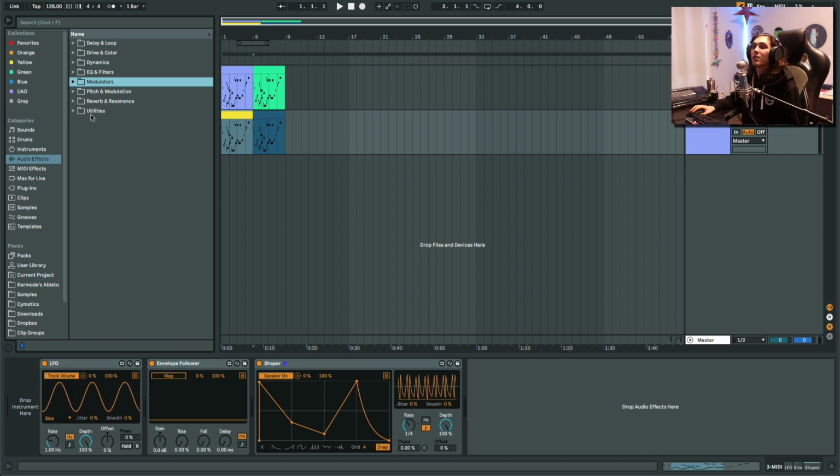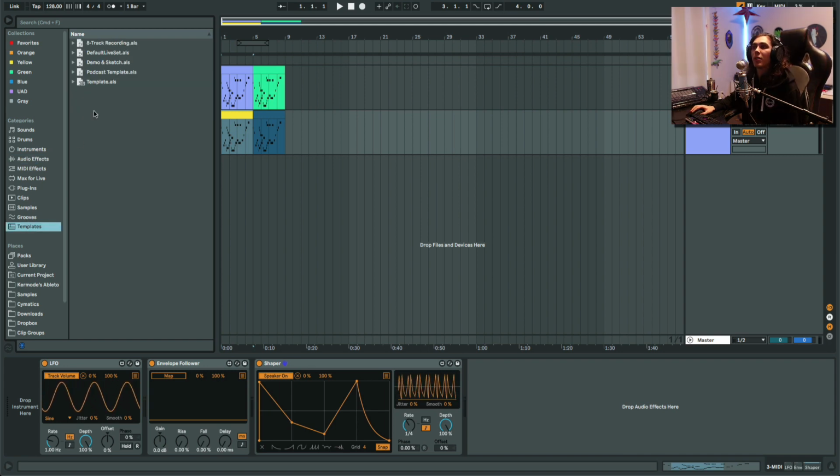While we're still in the browser here, the next one is this template folder, but you can populate this with your own. So for example, if every time you do a sound design session, you have certain synths set up in a certain way, you could save that as a template, easily access it. I know I have a live performance template. I could probably save it in here, access it easier. Maybe when I mix down a song, I already have my folders created with routing and certain plugins I need. That could be in here.